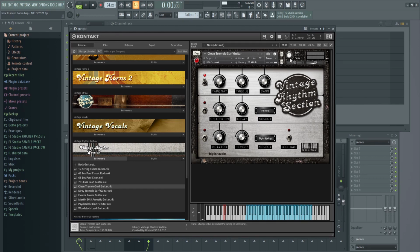What I did do is tune down the pitch knob by 2. You're going to see this as a common theme throughout the rest of the project, as I tuned down a lot of these digital instruments.